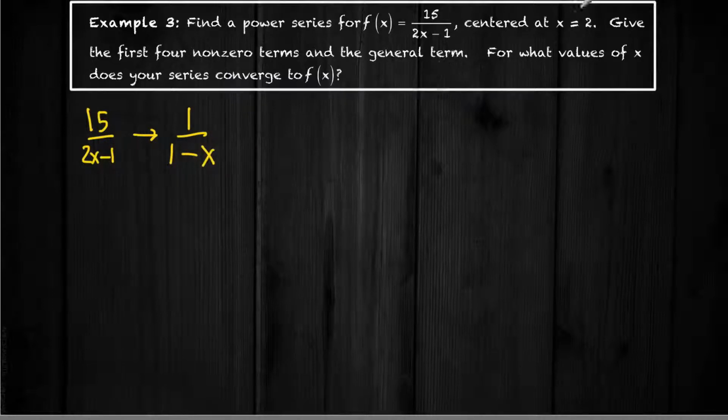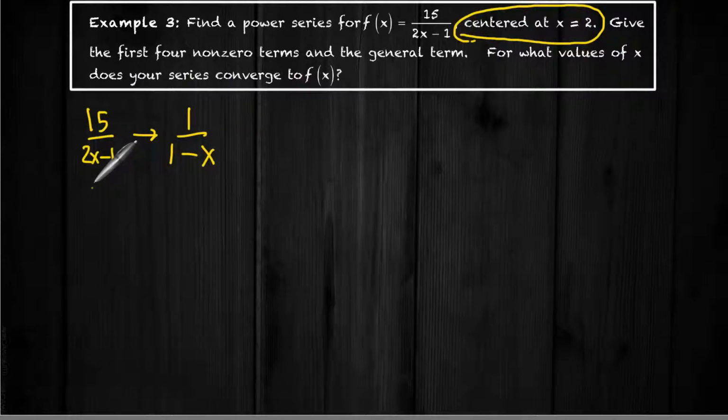Now, here is the key, and if you miss this, the entire problem is not going to work. Nothing in the problem is going to work out for you. You got to recognize that this is the first one that we've done that is not centered at 0. It's centered at x equals 2. So that means that the term or the part that has the x needs to be x minus 2 for your answer. So we need to manipulate this.